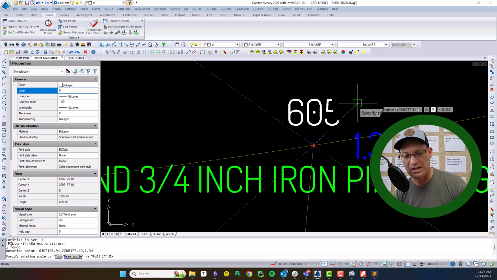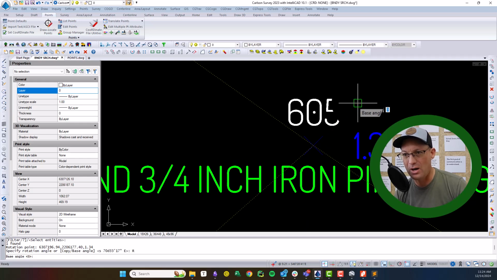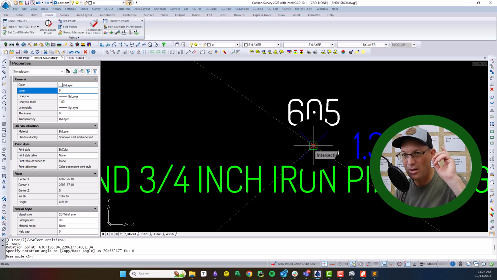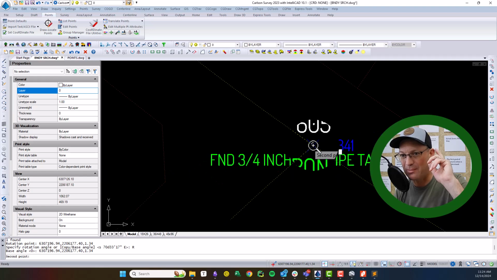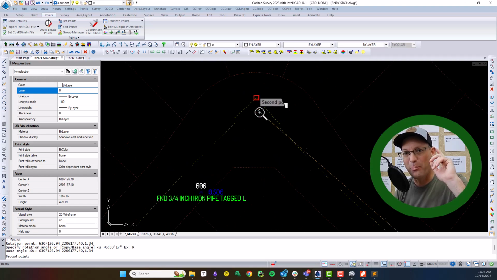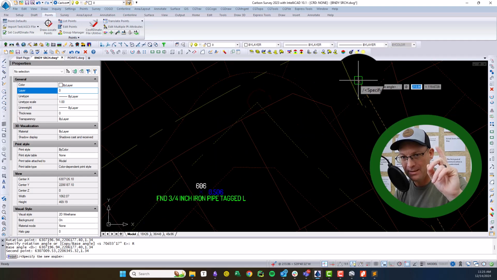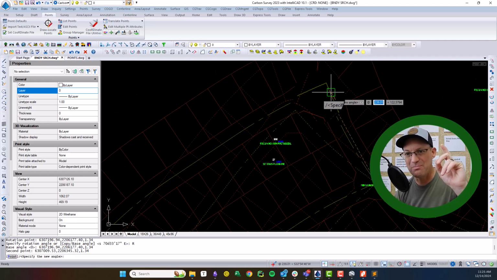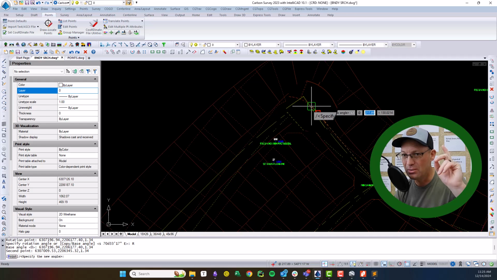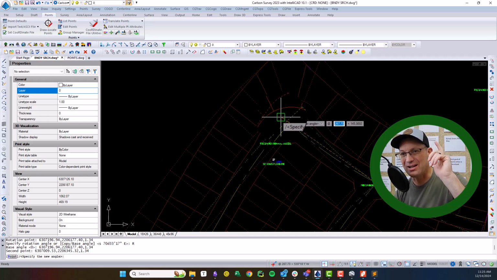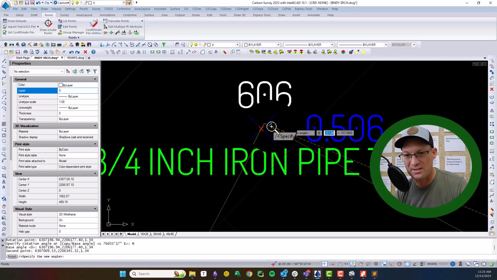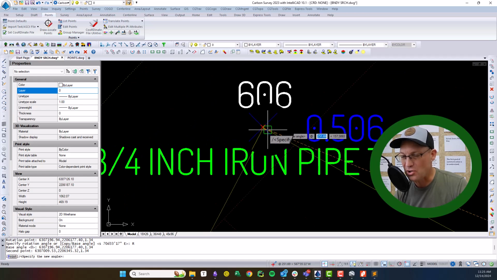You enter R for reference, R, enter, and it says pick your base angle. You have to click your base point again. That's the point we moved to. Left click. Then it says pick your second point. That's the other point on your map block. Make sure you have the right snap. Left click one time. Okay, now I've got that rotation base angle defined. The last thing to do is to click the point you want to rotate to, which for us is 606. Make sure you have the right snap.